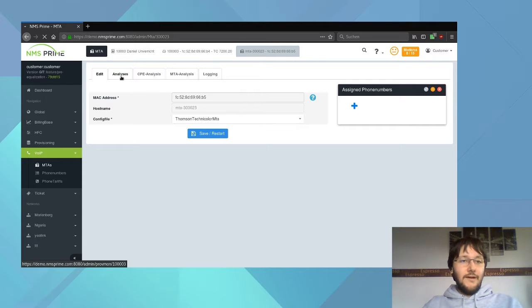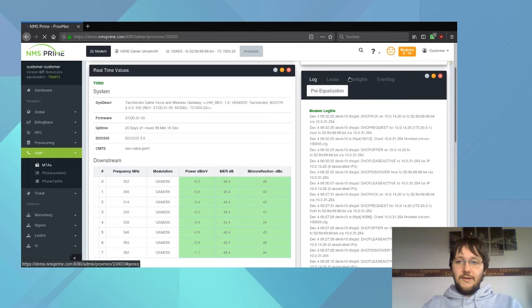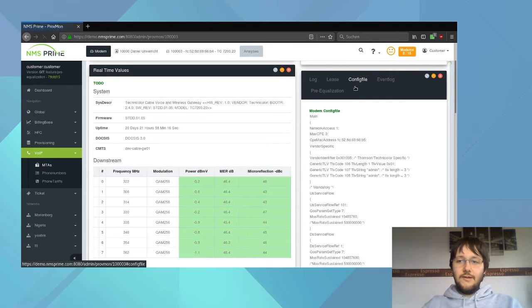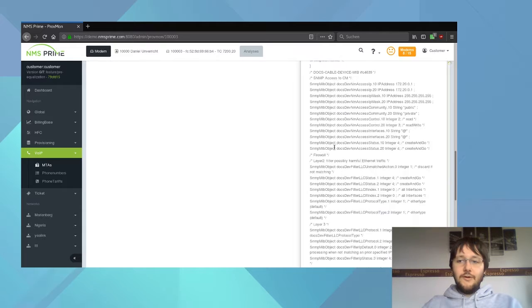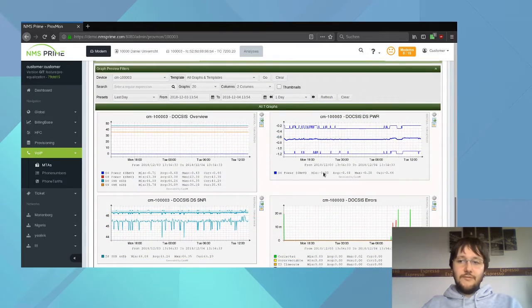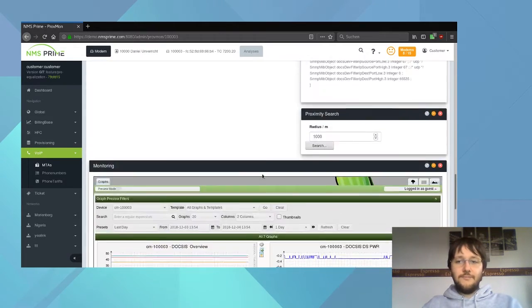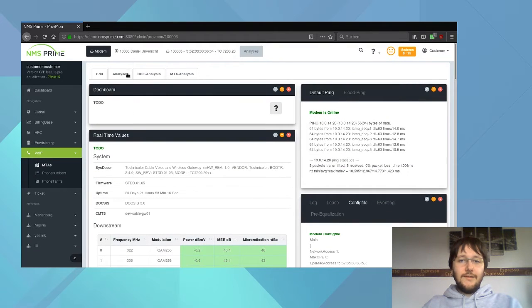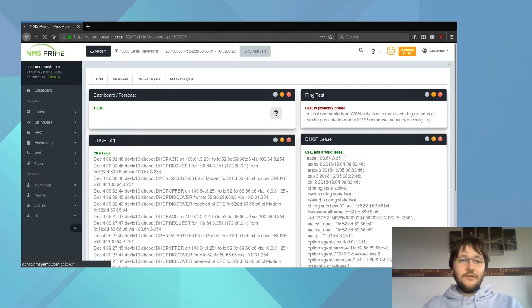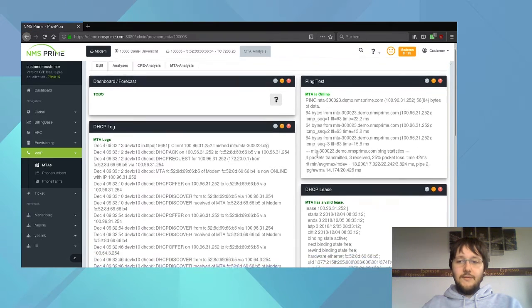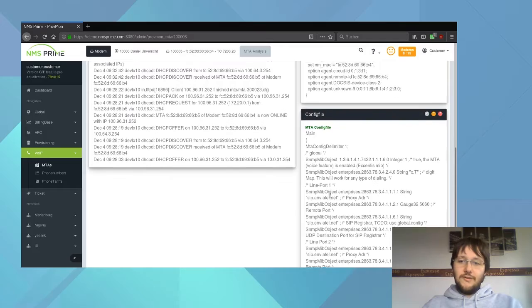And under analysis we can see the config file for the modem that we created earlier on the right side by clicking here on config file. And we also can see some information presented in nice graphs. And under CPE analysis we can see the status of the CPE, and we can under MTA analysis also see the status of the MTA, including the whole configuration file.